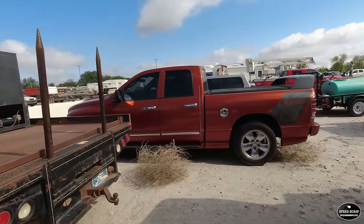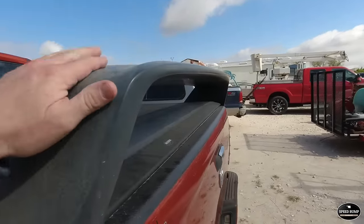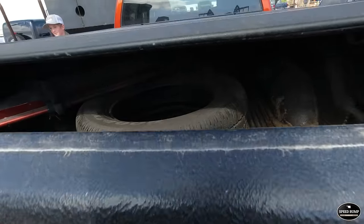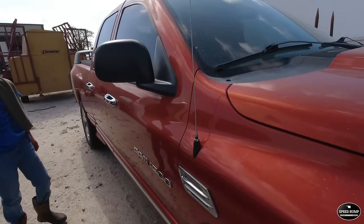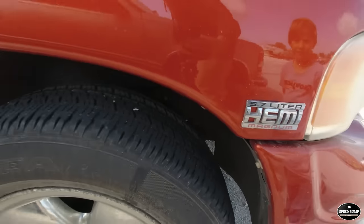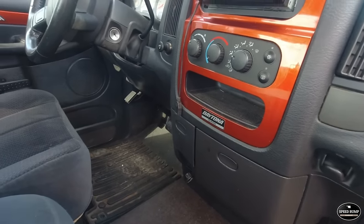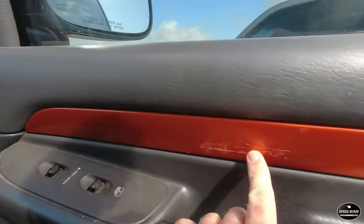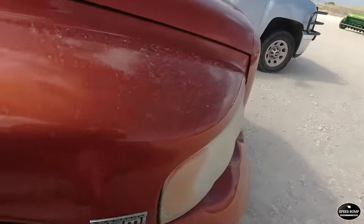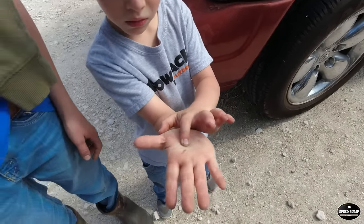What is this? Look at the Daytona Ram 1500. It's got all the downforce. I've never seen anything like this. Let's go show them. Got a little whammy on the bumper there. I bet this was probably an expensive truck in its day. Special edition Daytona. Dang, look at the interior. Of course, you know it's got the Hemi V8. It's got Daytona badges inside. Daytona number 10,459. It's got a Daytona badge on the door over there. I really thought this would have like the Viper V10 in it, but Dad, just got the old Magnum V8. Look what I got on me from the door. Oh, wipe it on your jeans.